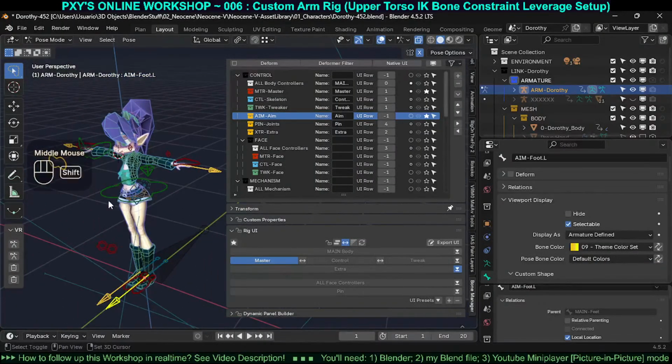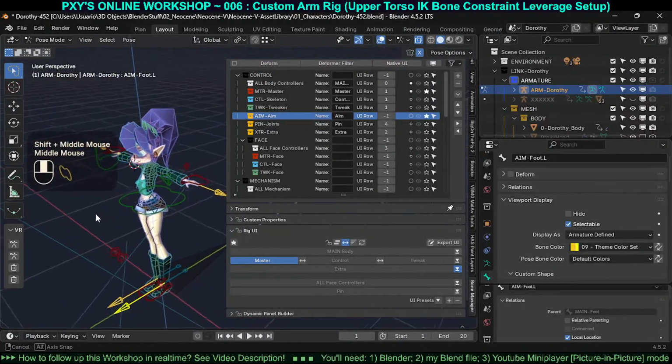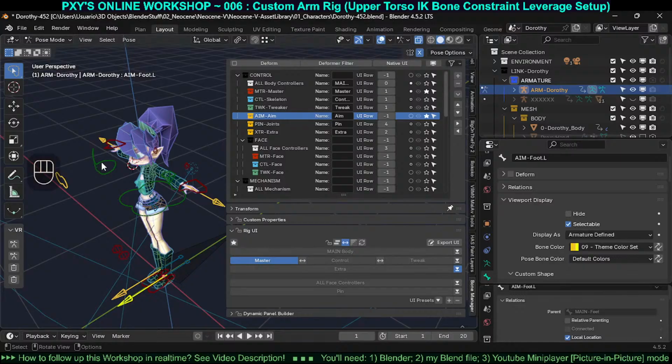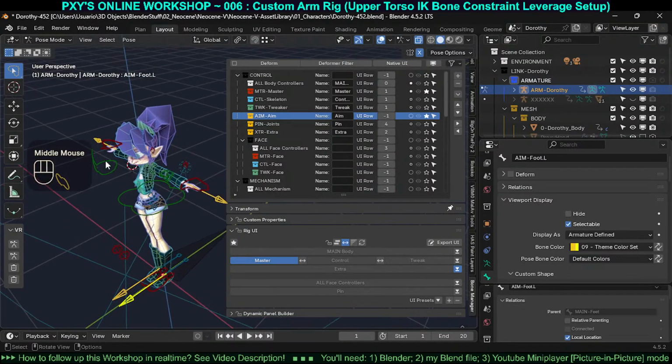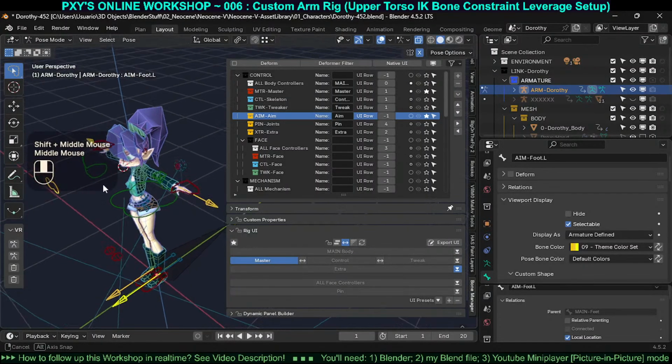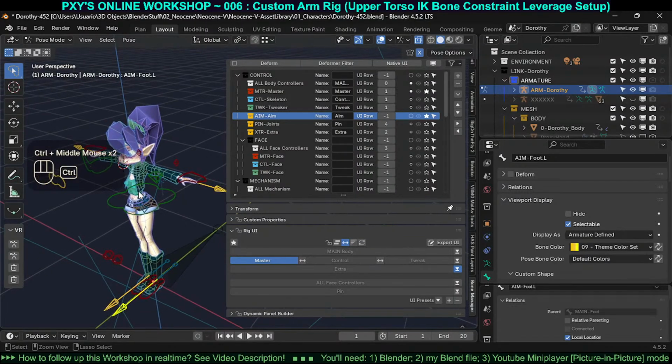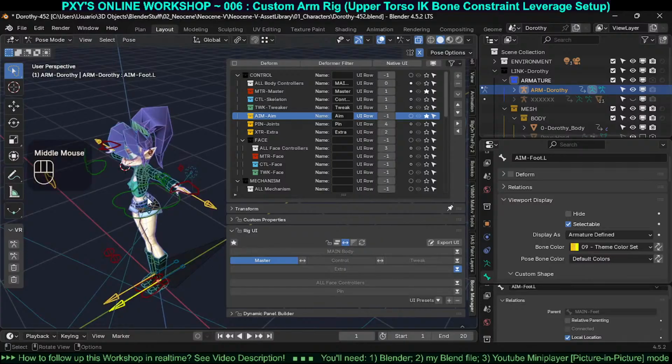Maybe we could move them. This is not exactly an aim thing, although... Yeah, so here you have a little conceptual problem.